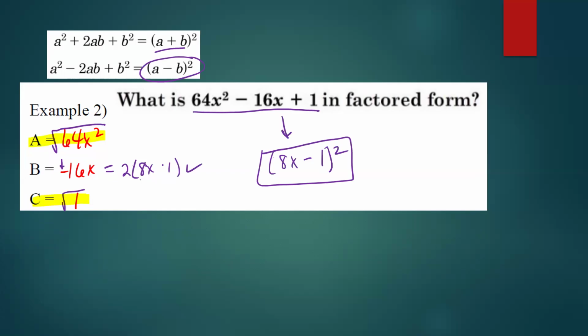Does that make sense? This is just someone realized the pattern, was like, oh my gosh, this is so much easier if we just do this. And that's where you came into your perfect square trinomial. Okay. Again, it's just a shortcut. Do you have to use it? No, you do not. Okay. All right.